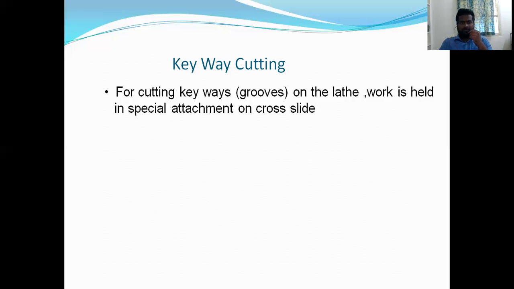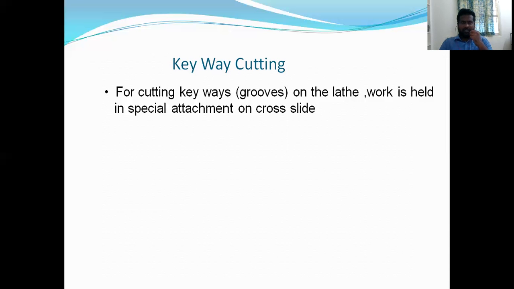Okay. For cutting keyways on the lathe, work is held in a special attachment on the cross slide. For doing this operation, we need a special attachment on the cross slide. We normally do these keyway operations in the milling machine, which will come in our further studies.